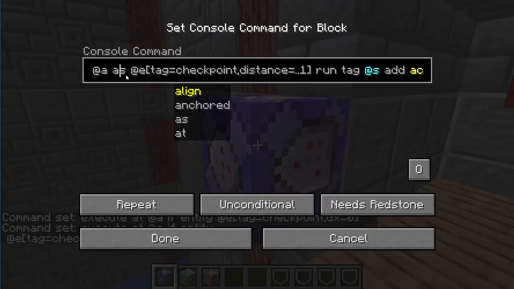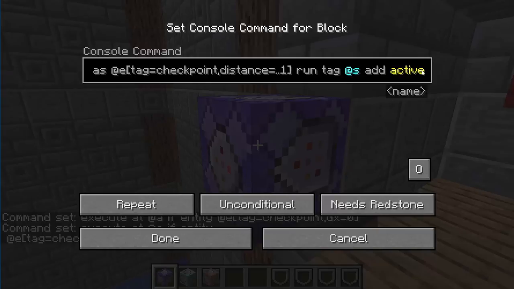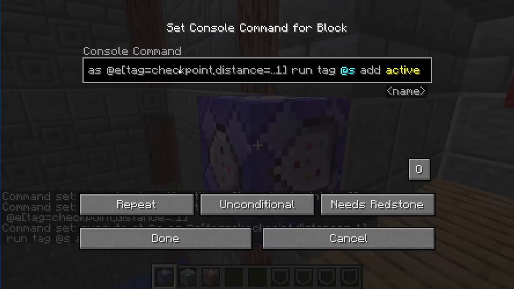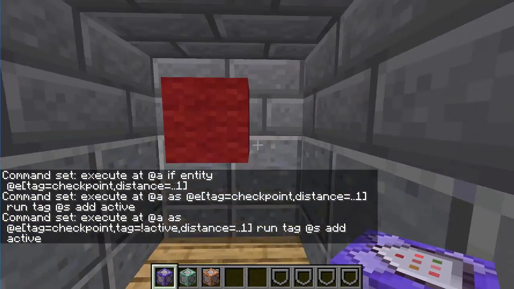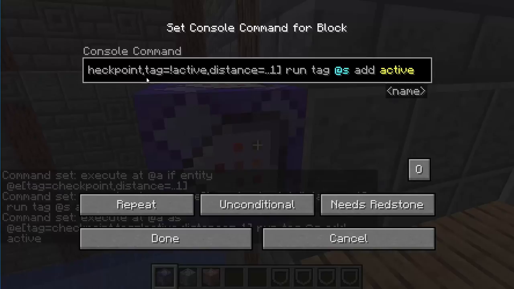So this works similar to if because it's not going to do anything if it can't find something to play this command that meets our criteria. So this will make the person who's playing the command this checkpoint, and that checkpoint will get a tag called active. One other thing is I want to make sure that it does not have a tag of active so that it doesn't spam these when I get to a checkpoint, because if I don't add this thing tag equals not active, then it'll play this like a million times.